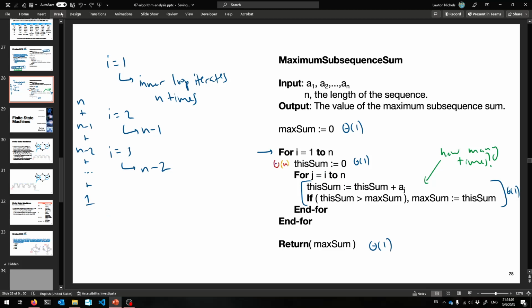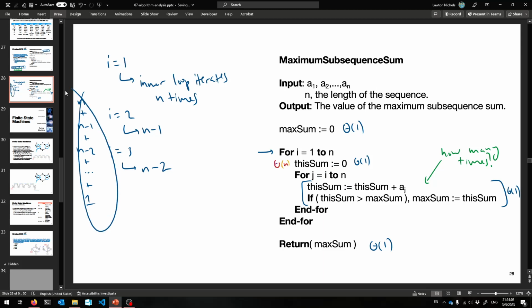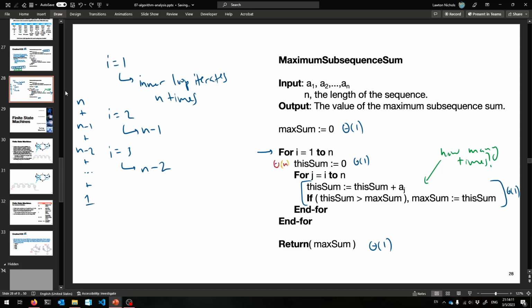If you know some fancy math, there is a formula for computing this answer. What is the sum from 1 to n of any number, starting at 1, going all the way to n? The answer is n plus 1 times n, all over 2, which, if you do the multiplication, is n squared over 2 plus n over 2. Let me write it that way actually. That's a 1/2 n squared plus a 1/2 n, and of course the n squared term wins.